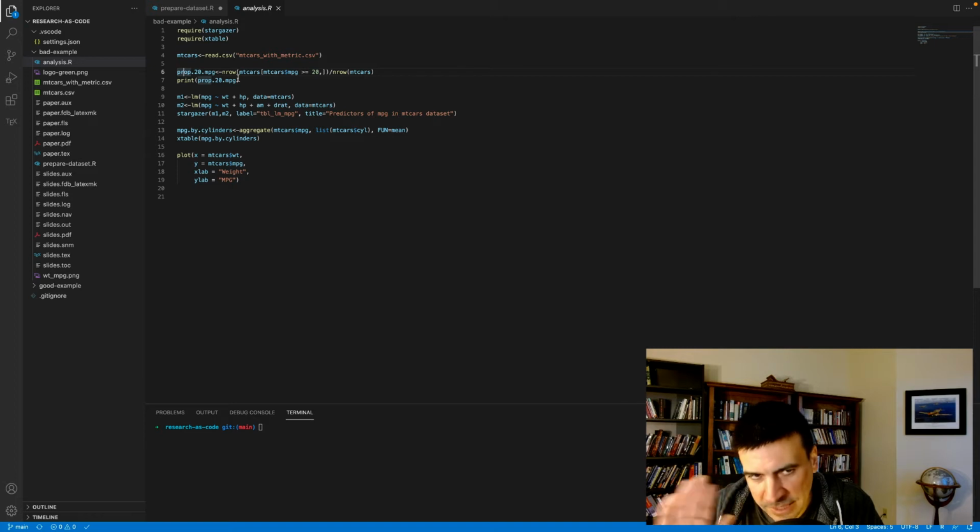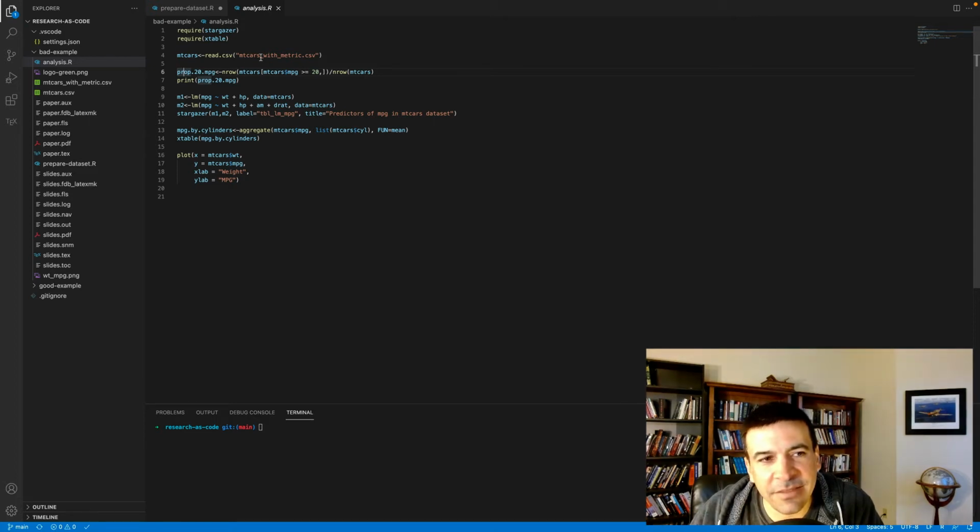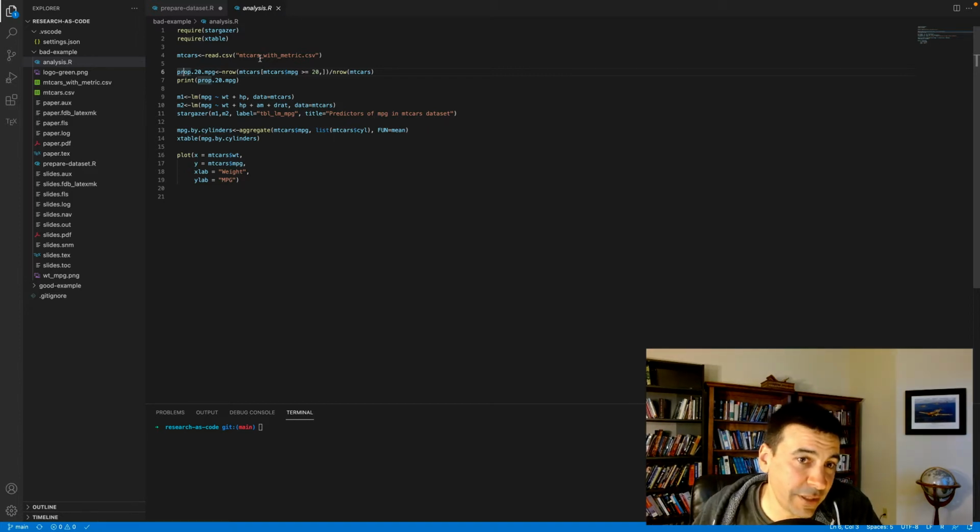I will interject here and say that I did this MT-Cars conversion to metric just to show the process of how you might need to manipulate data and transform it before you do your analysis. We're not actually going to use those metric fields. But anyway, that's kind of artificiality of the course. Okay, so they printed out what proportion of cars. Now, I don't know what this number is, but I could run this to find out.